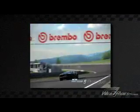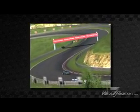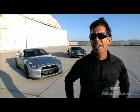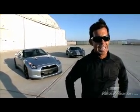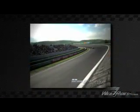We learned a lot here today with both vehicles, the Ford GT and the GT-R. The Ford GT actually, if I were to build a race car, the motor would be right in the middle. It would have race suspension, it would be light, it would be aero like the Ford GT. But the new technology with the GT-R is just a little bit different. They have a little bit different idea. And we learned a lot, meaning that the old school was classic, but maybe the new school is something that we needed to pay attention to.